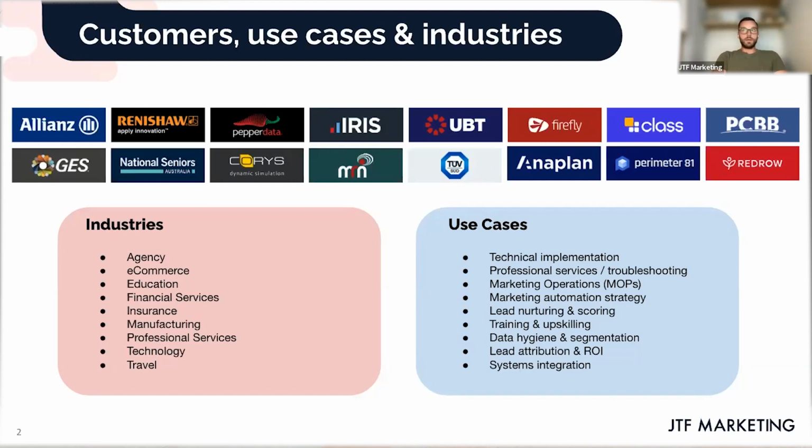You can see a couple of the logos on there, really spanning everything from financial services to education, technology, and everything in between. We work across a range of use cases. So BAU support, that's your day-to-day, when marketing teams need an extra pair of hands, all the way through to technical implementations, training, strategy, and much more. So we like to think that we can help you with almost anything Marketo Engage.